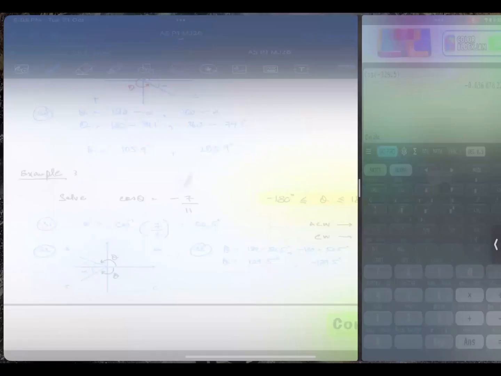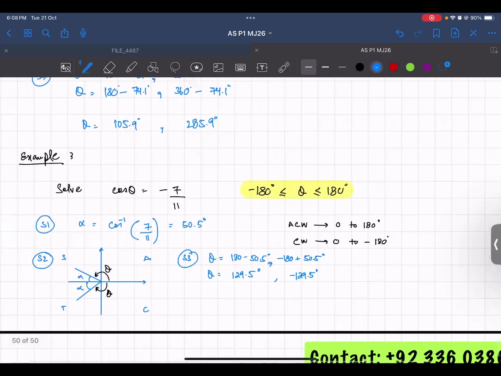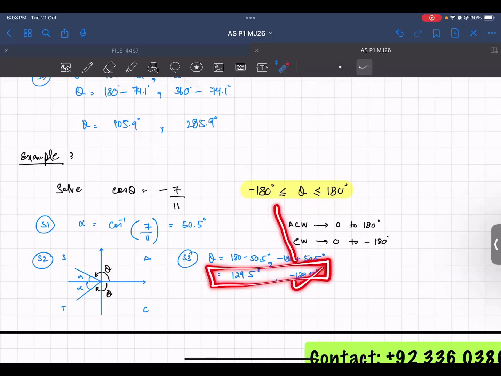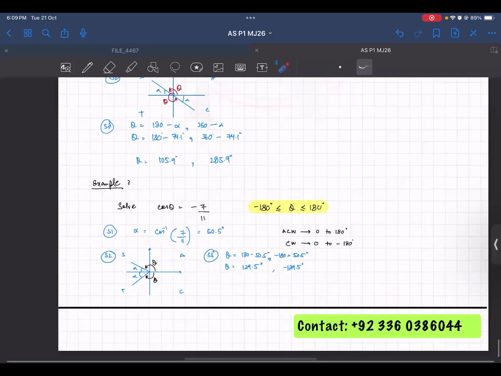And look, I have gotten all the solutions within the range. I will not get any other value, because I cannot move more than 180. I will only have to stop till here, 180, because from 0 till 180. And I cannot move more than negative 180 because it is still till negative 180. So I can only move till here maximum. So that's why you got these two solutions. One is negative, one is positive. I got a negative answer as well because the range permits me to go in the negative angle and see if there's a solution as well. Okay.